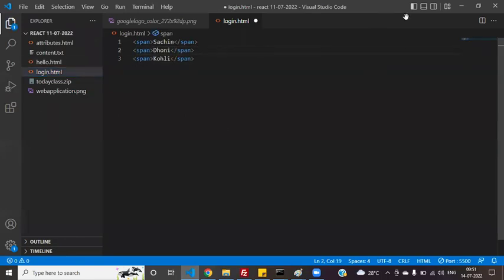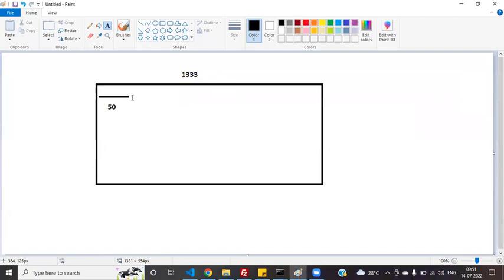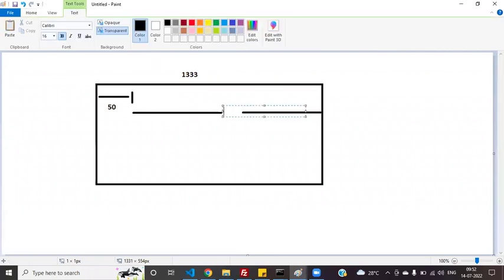If it is 40 pixel, do we have place or not here? How much empty space is there, from here to here? Total how much? 1333 minus 50, okay, 1277 or something.